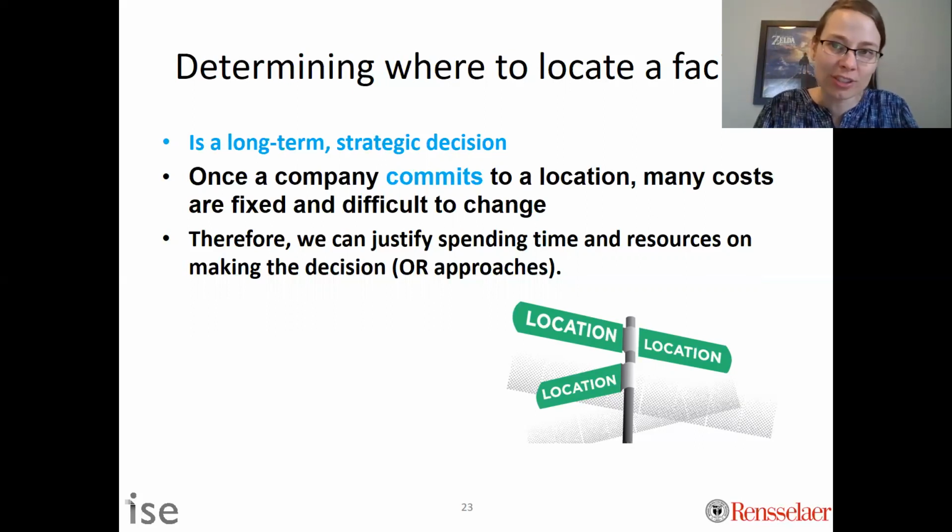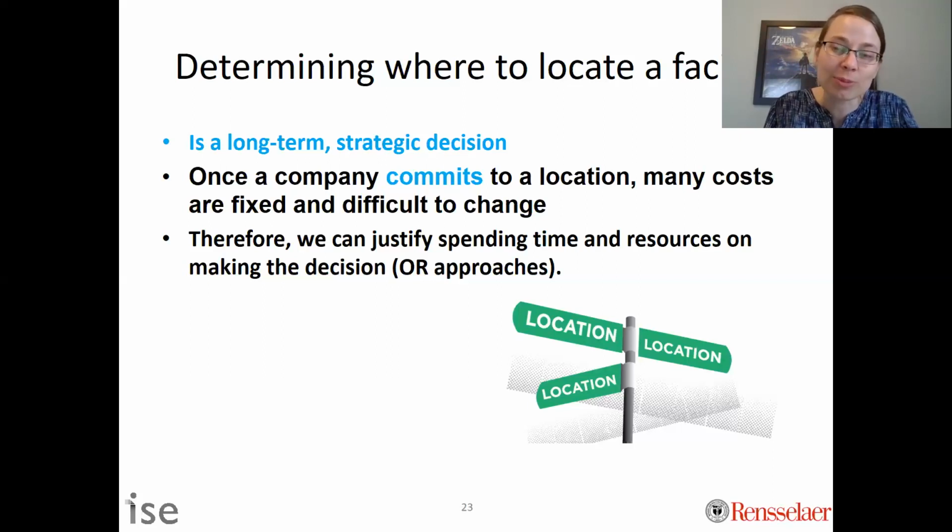And so one implication of that is that for a facility decision, oftentimes it's worthwhile spending resources and time and effort to really think about what my decision should be. And so that is why we can justify spending resources and time to make, for example, an operations research model, an optimization model, which we'll talk about in this class. That's why these consulting companies exist. Companies go to them and say, what should my facility network look like? What should be my supply chain network? That's because once they make those decisions, many other decisions that a company needs to make are oftentimes very difficult to change and are then fixed based on what happens with my facility location decisions.